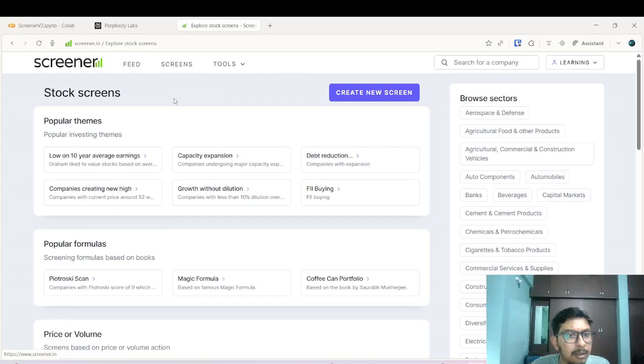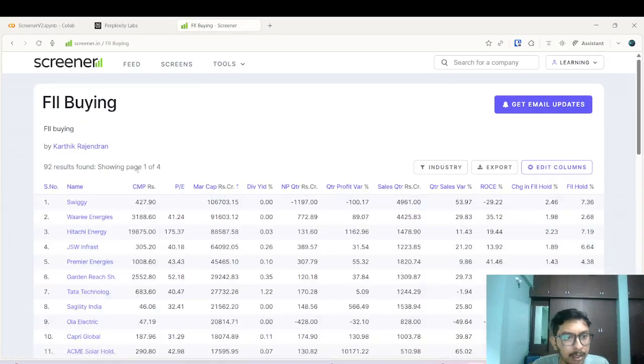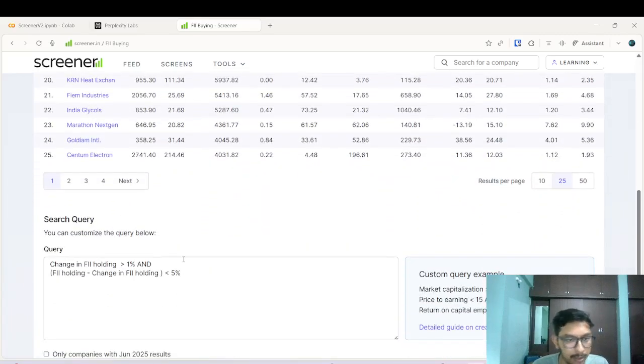This is a screener page where we can screen stocks. I'll just give a quick brief about this. Let's suppose I want to check which are the companies where the FII, that means the foreign institutional investors, are buying. When I click on this, it runs, and these are the stocks that foreign investors are buying. Swiggy is one of them, which foreign investors have been buying into for 1 quarter. This is a query that was automatically generated because it was saved by default. This is the query that we write here in screener, and it generates this result.